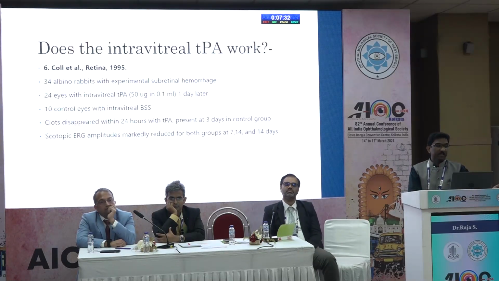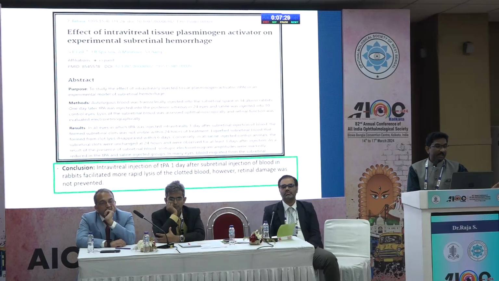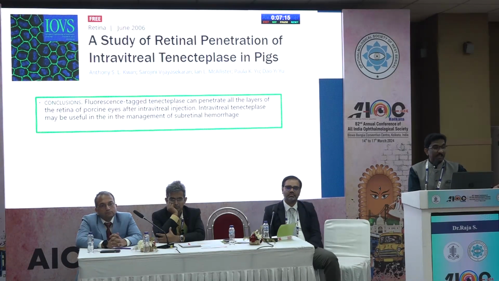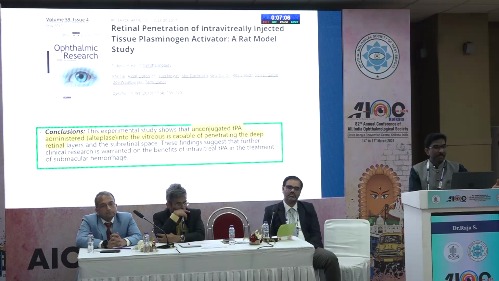While this study published in Retina revealed that intravitreal TPA actually is present in the subretinal space after you inject, and it results in rapid clot lysis in rabbit eyes. And another study shows that intravitreal TPA in pigs was able to penetrate when given intravitreally. This is another study published recently around 2017 in a rat model, wherein they used alteplase, unconjugated TPA, and again it was injected into the vitreous and it was capable of penetrating deep into the retinal layers.